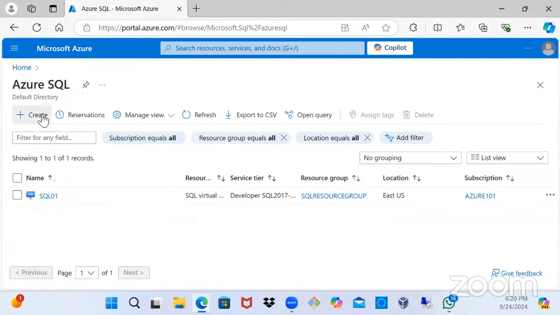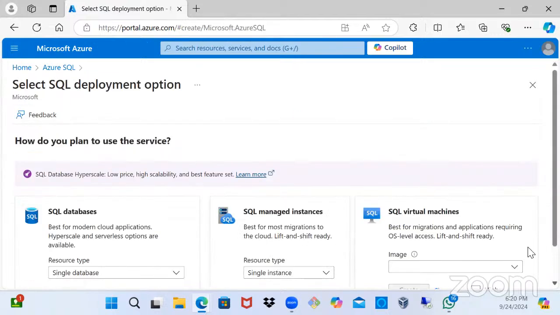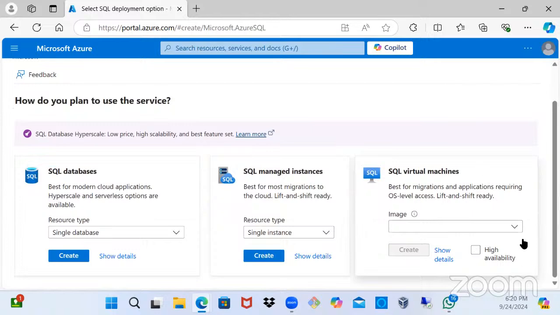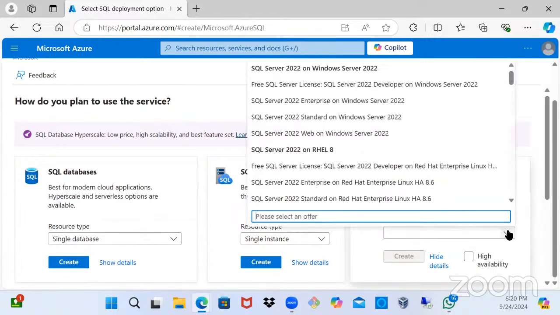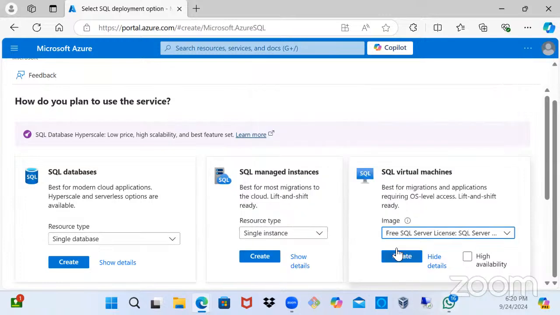Then I went to create, and I picked SQL virtual machines. And we picked free SQL Server license, right? With Windows Server. What we meant here was that we wanted Azure to help us install free SQL Server license.